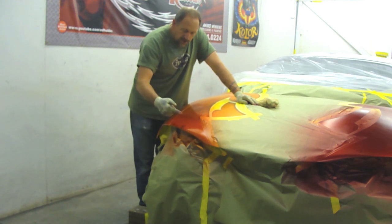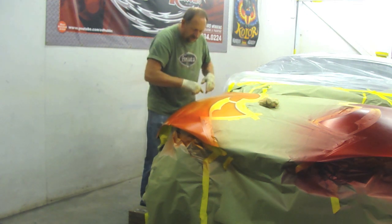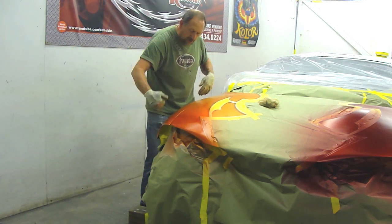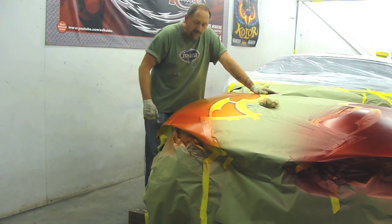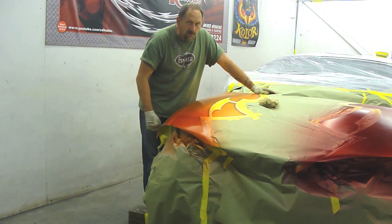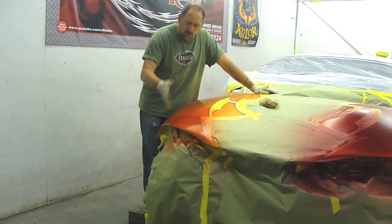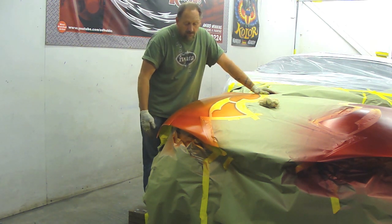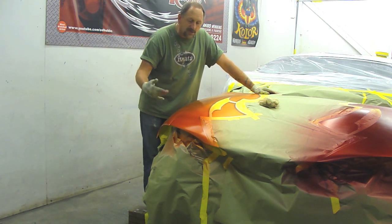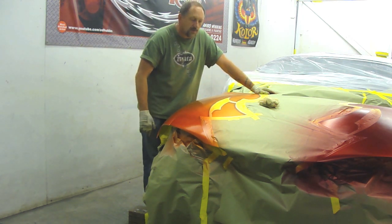What I'm going to do is take my gold mixture, over-reduce it, and blend it across the hood coming up to the edge of the fender. I'll put a piece of paper across the edge of the fender and blend it right up to it, then dust it on that edge so I can blend it over. Hopefully I won't have to get into the door. That's why I show every mistake in my videos — it happens to everybody. I've been doing this over 30 years and it just happened. You've got to know how to fix it. I'm going to blend the gold back across and put my candy tangerine back across and blend it back in.